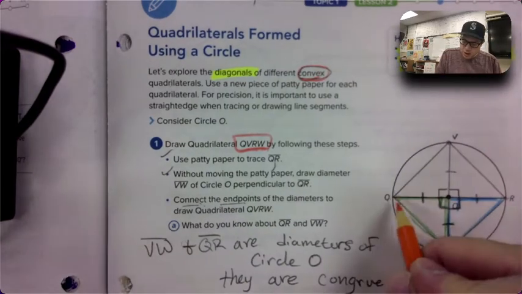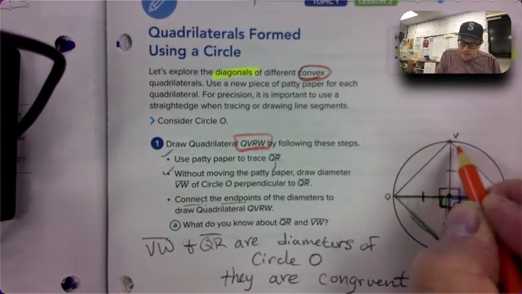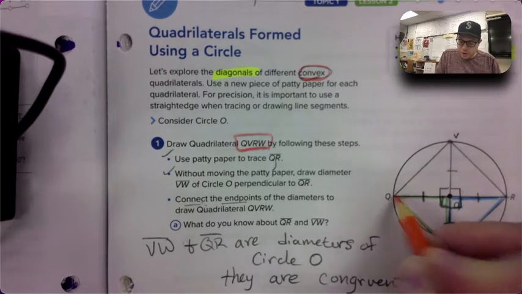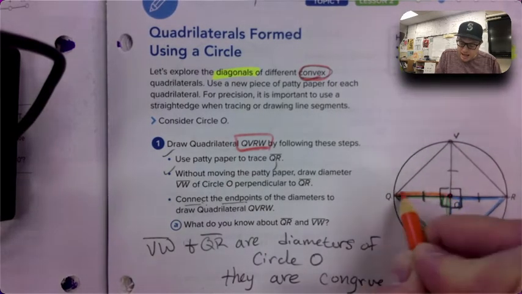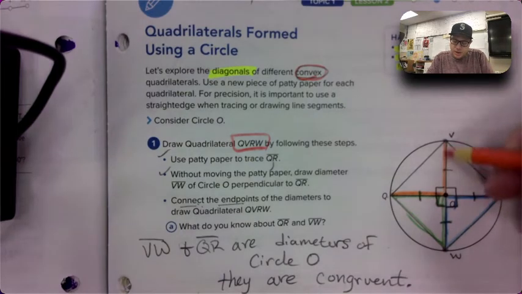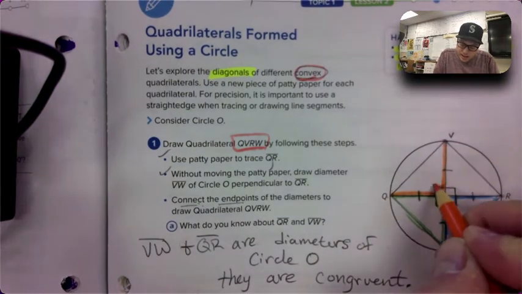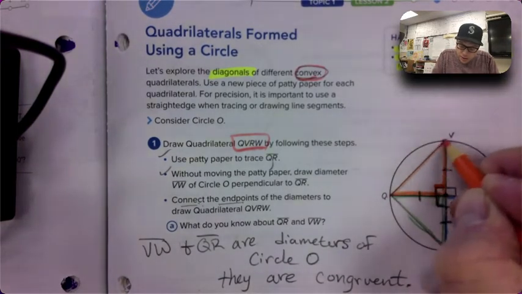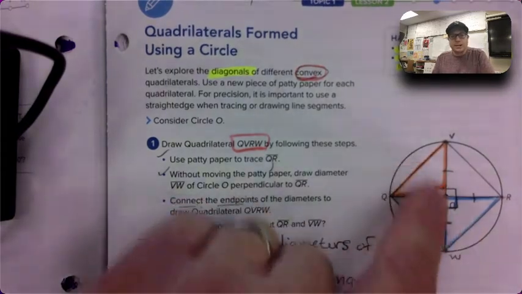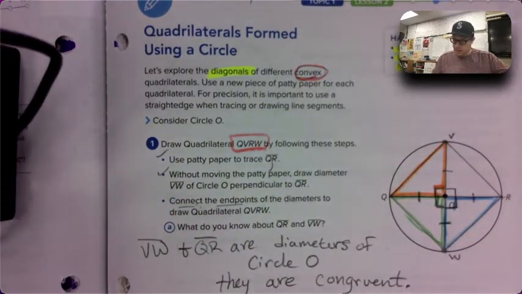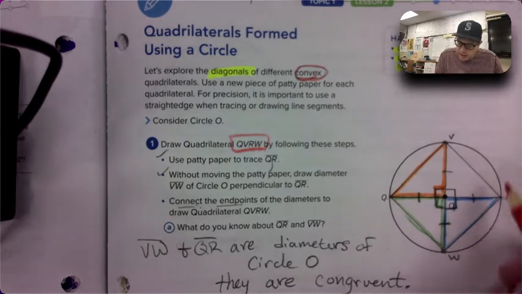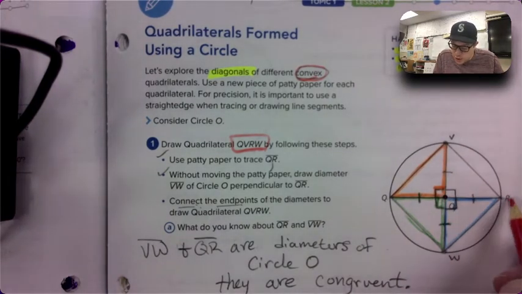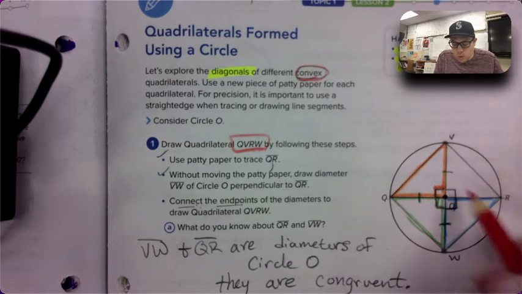Do the same thing for QOV, the triangle made with point Q, point O, point V. That line has a spike. That line has a spike. There's a 90-degree angle in the middle. So this triangle is the same as those triangles. And let's see if I can hunt for a good color. How about red? So we've got a last triangle, ROV, or VOR. You can switch the letters around.